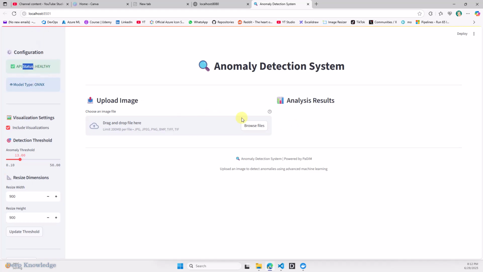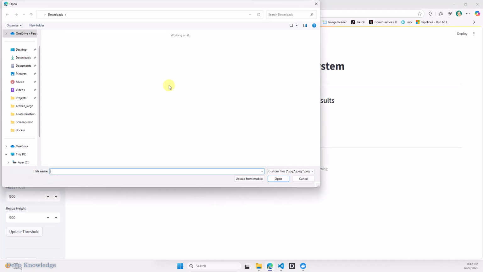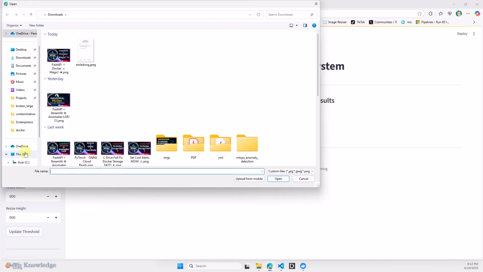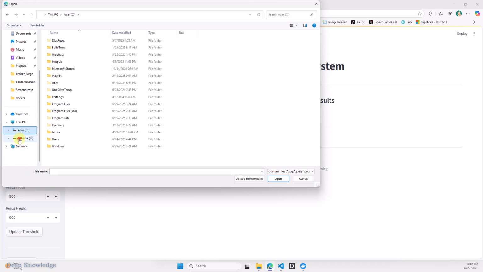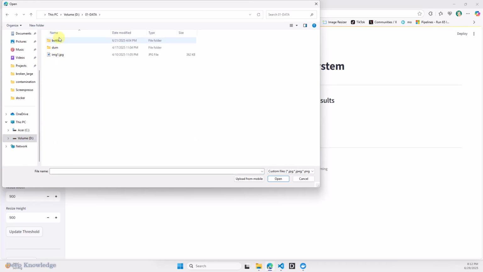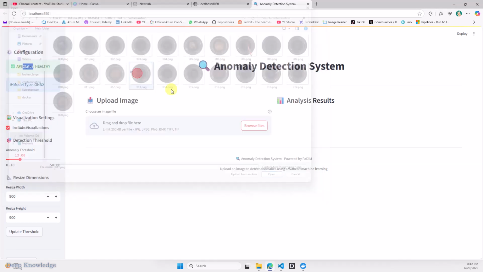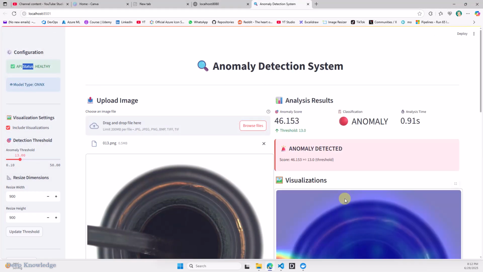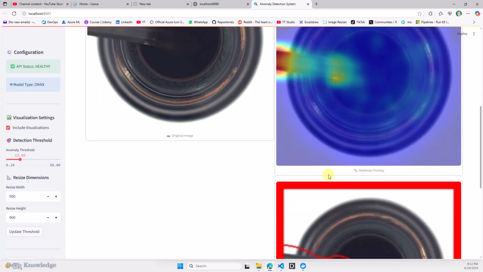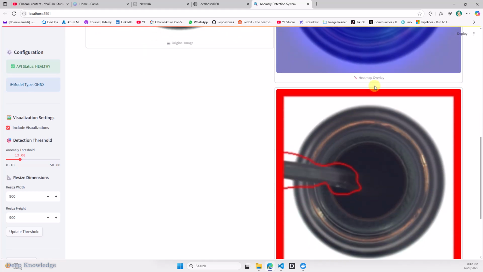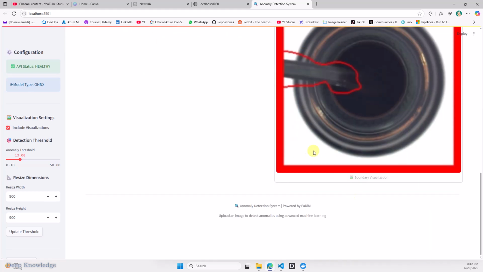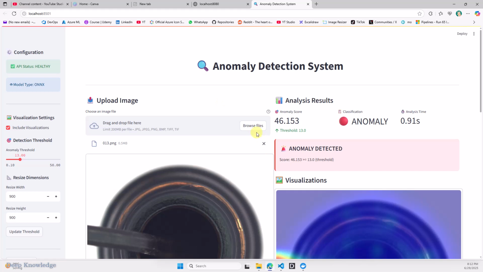Now you can see it's healthy. Go to the datasets, maybe here, bottle images, contamination, this for instance. Because for the first run it was 91 milliseconds, and you can see this is the heat map, and this is the boundary visualization, or localization.